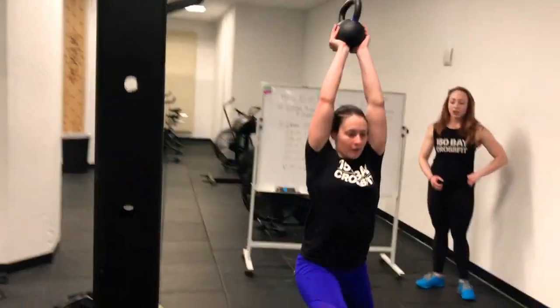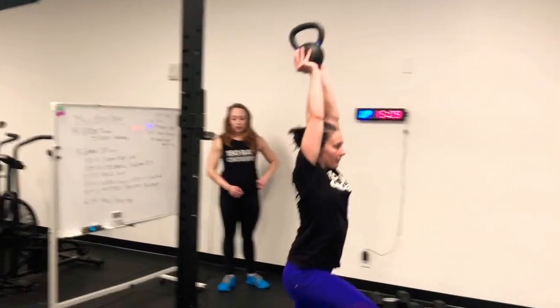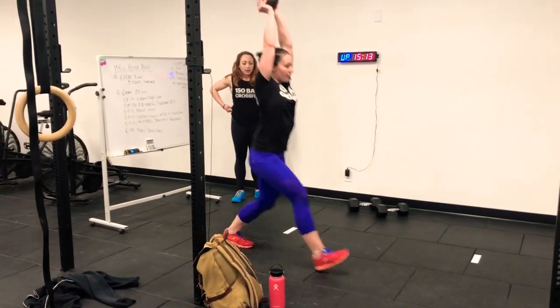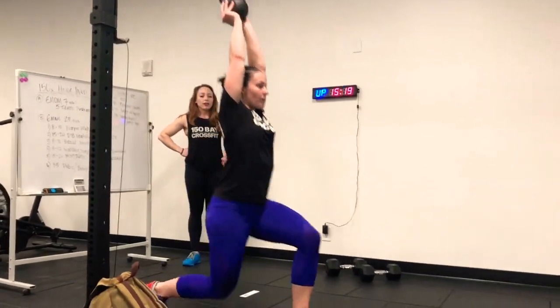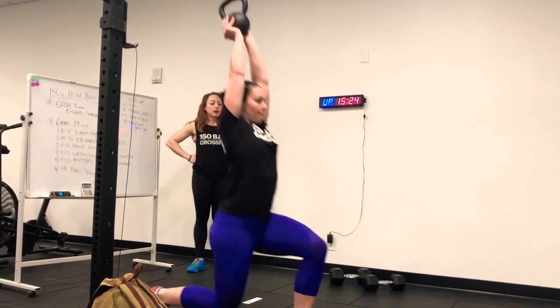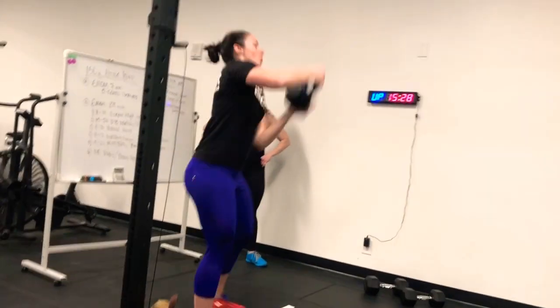Once again, elbows are locked out by the ears. Good. Very good positioning there. Once again, guys, driving through that front heel, finding our balance throughout. Good. Give me 2 more. Last 2. And last 1. That's 12. Beauty. Excellent.